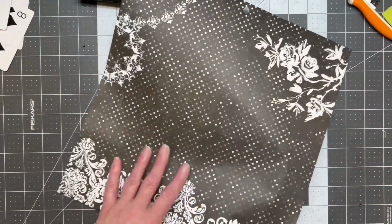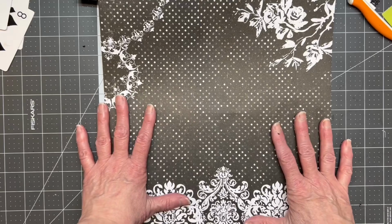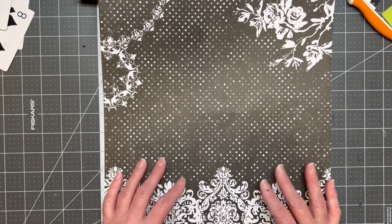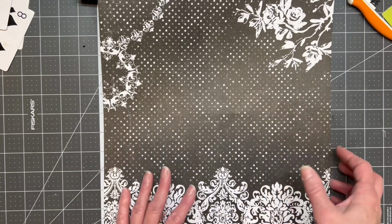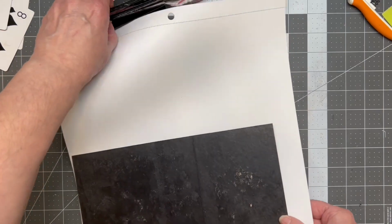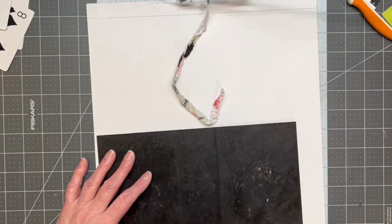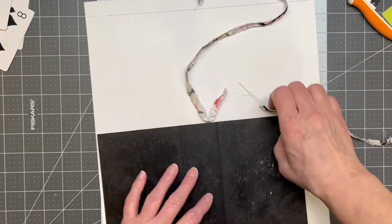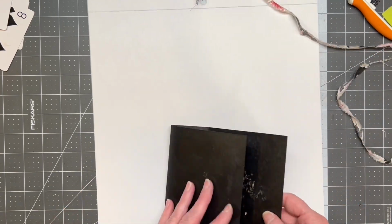I mean, maybe I should just make it all paper, and then I can do some Mod Podge or some kind of medium on the front to give it that glossy finish, and then I can add a little thing on it. Because I'm not super arty. I want to be, but I'm not, and I don't know what to do. So I think this is what I'm going to do. I can easily get it in and out of my areas, and I can add more to it. That's what I'm going to do.